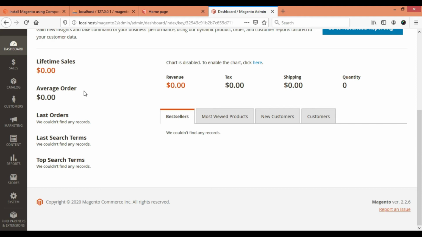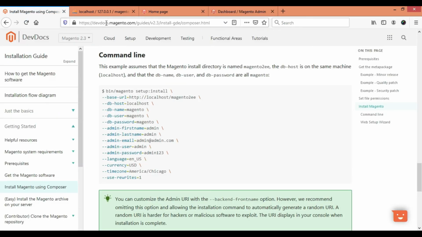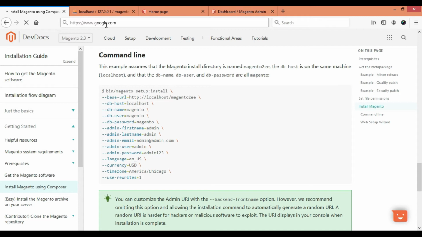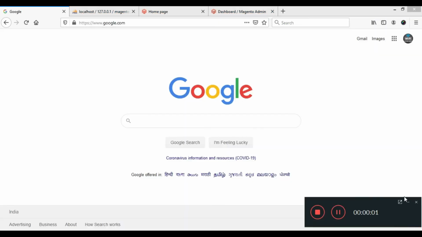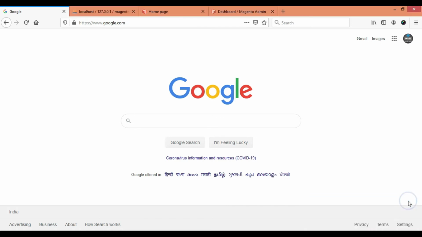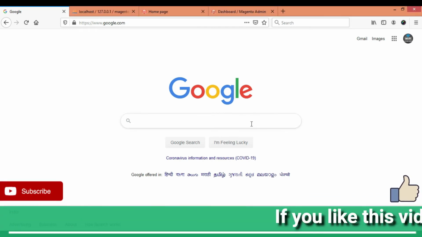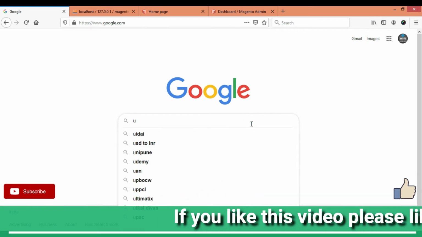So how to do that, we're going to check with this. Now we're going to see how to upgrade this Magento 2.2.